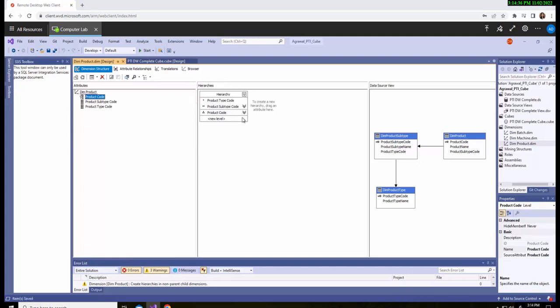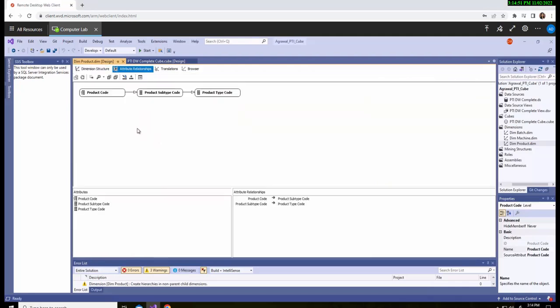So now that we have our hierarchy specified, I want to go ahead and change some attribute relationships. So right up top here you will see a tab called attribute relationships. Let's click on that one. It indicates what is the hierarchy that we have specified. We are just going to click on each one of these relationship lines, and right now it says the relationship type is flexible. We want to change the type of relationship from flexible to rigid.